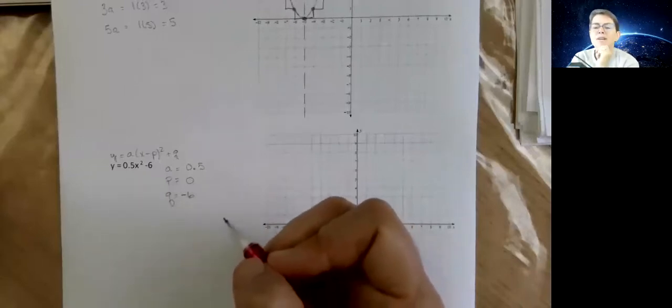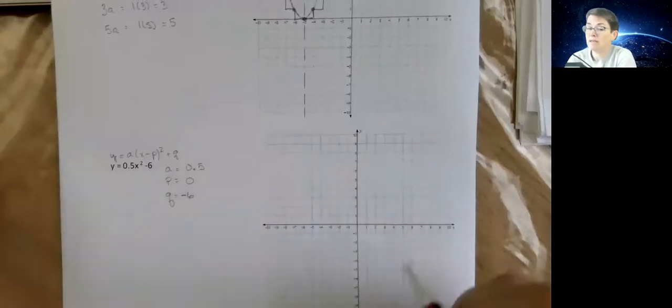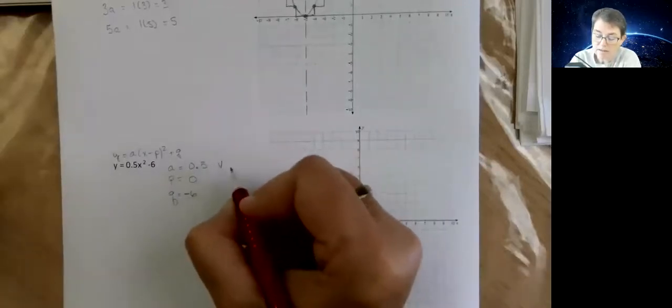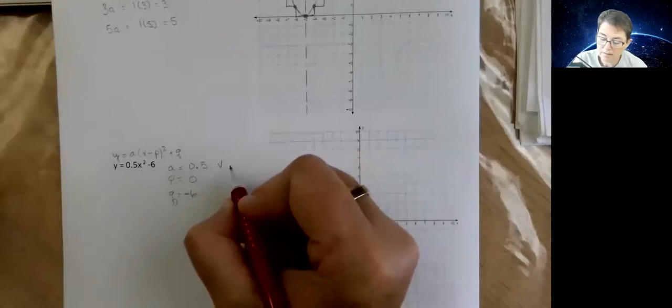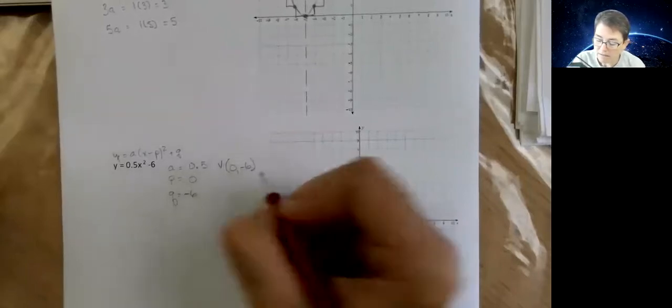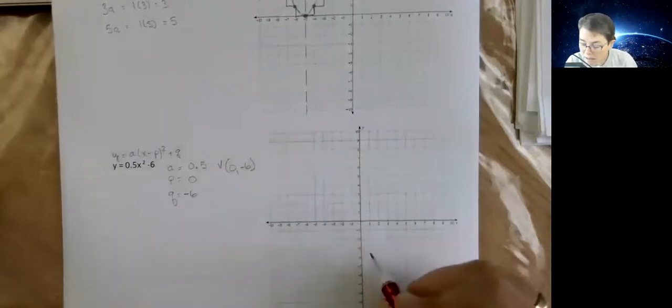I'm going to say I'm 95% sure that all the time with p's and q's, if it's missing, put in a 0. Okay, I say 95 because I'm going to have to think about that a little bit later and make sure I'm right. All right, so my vertex is 0 and minus 6. So I'm going to go to 0 over and minus 6.